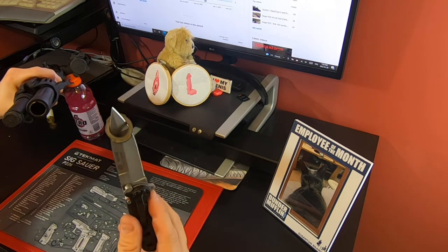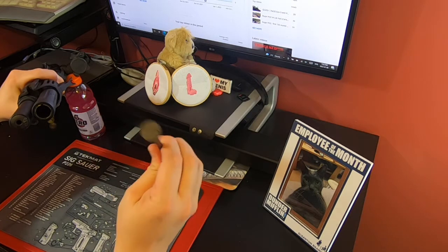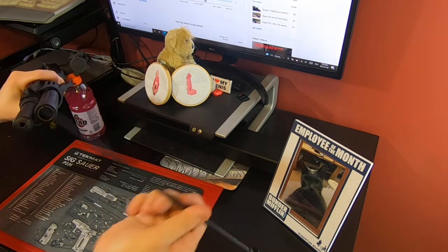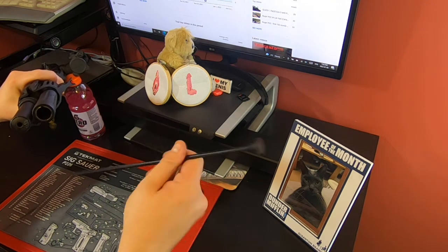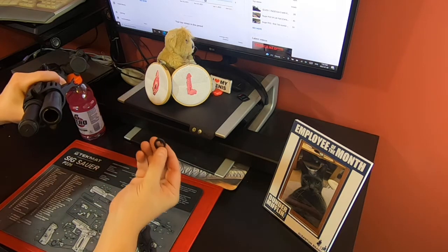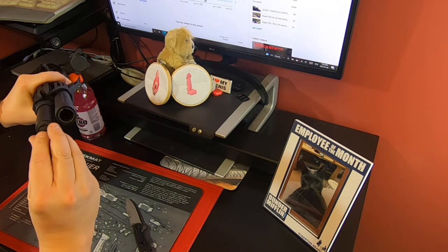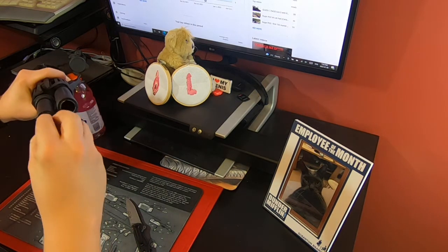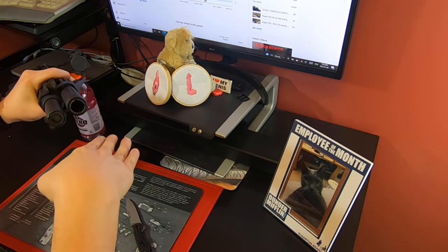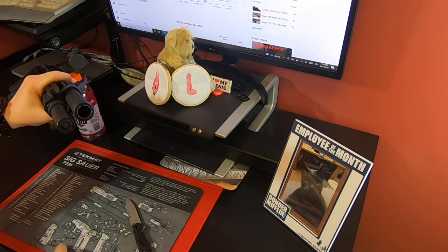That little thing right there is what's holding this rod in place. Now there's no constriction — your plug is out. To put it back in — if you're going hunting, when you go to the range you take it out — the rod goes in first, and then this little cap, again I hope it's picking up, but all you're going to do is push in, compress, and that's it. Just wiggle it in — angle it in — and when it goes in on an angle and you let it out, it springs out.